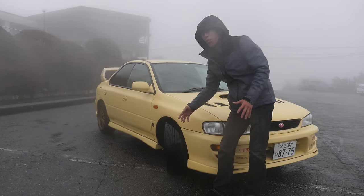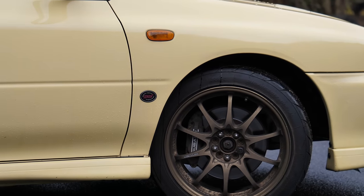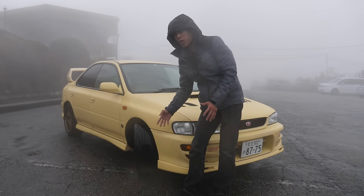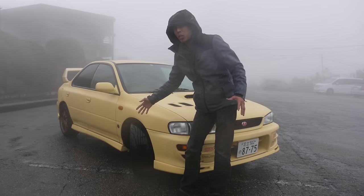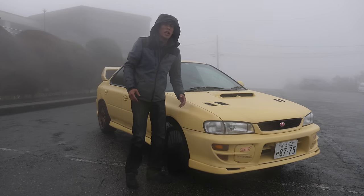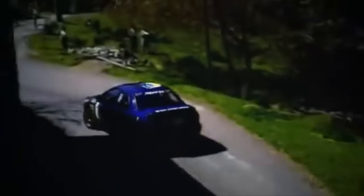I mean, compared to its rival, the Mitsubishi Lancer, it's about 4,300 millimeters long, which by today's standards is a really compact car. Wheelbase is very similar to the Lancer Evolution, actually, which is one of the shorter wheelbases even in that time compared to the Civic, which was 2.6 meters. Now, the 2-liter turbo engine was a regulation in the WRC. So for the first version, WRX was used to homologate for Group A. The version we have here today is the final STi version 6.